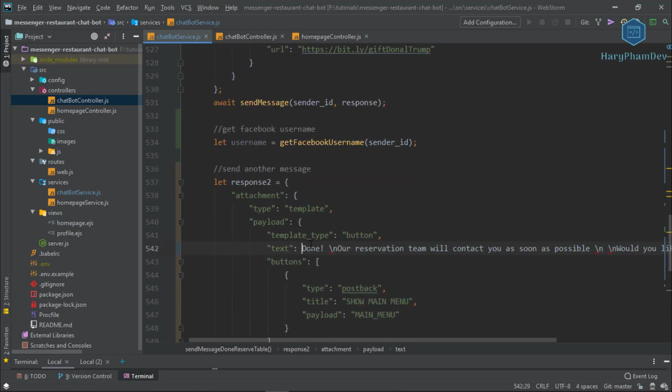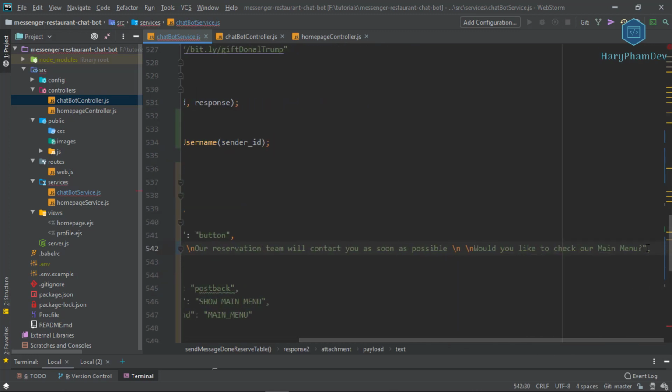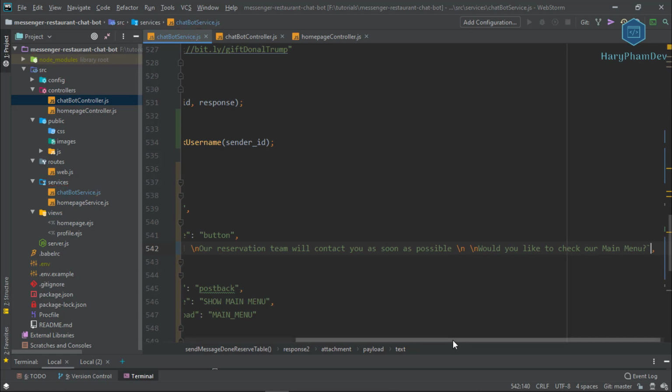Use the backtick instead of double quotes, then insert the Facebook username.